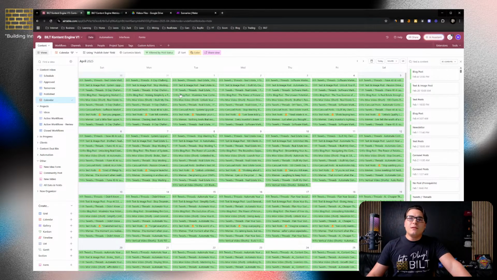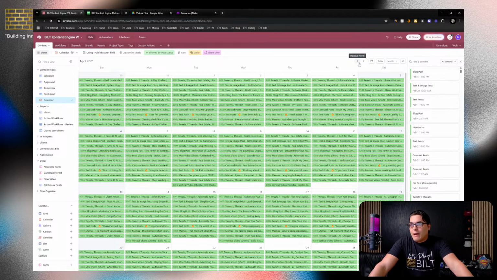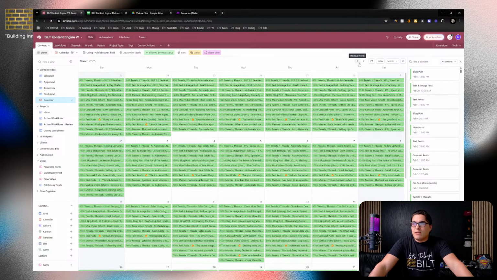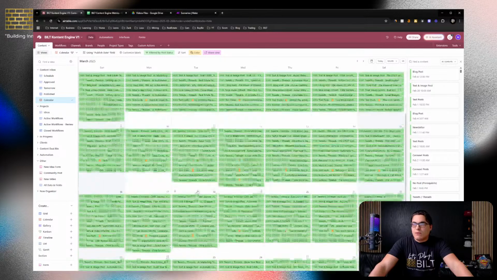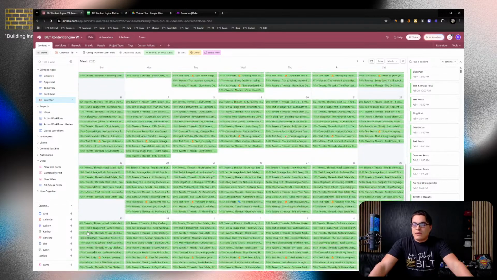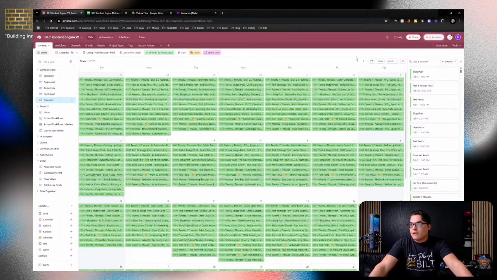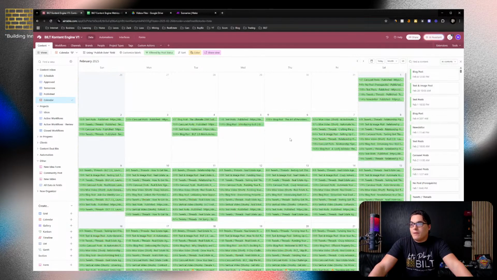So let's get right in here to showcase this. This is the calendar view. This is what I have currently posted for the month of April. If I go back, you can see in March, everything in green is published. You'll see some days where maybe things are missing. We were testing different things, you get the idea. Nothing's ever perfect in the first beta portion. And of course, you can see exactly when we started, which was here on the 1st. There's no other data prior to this.